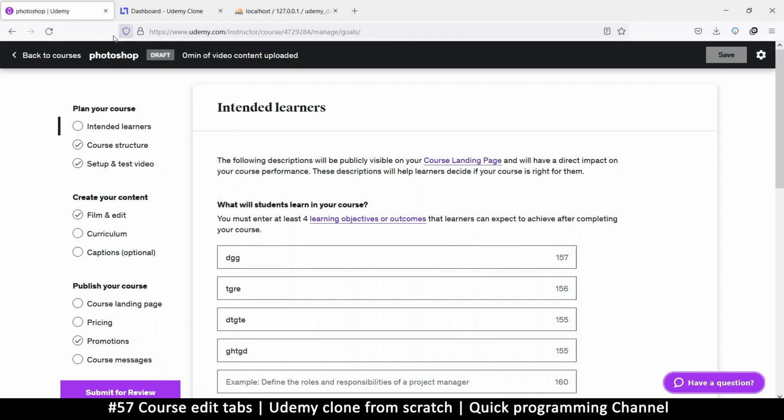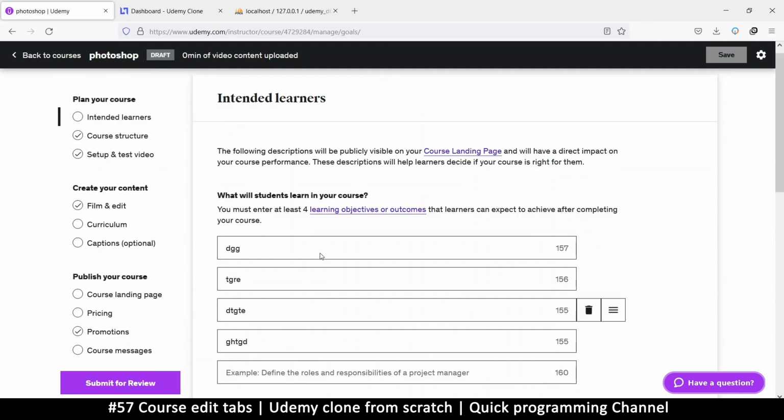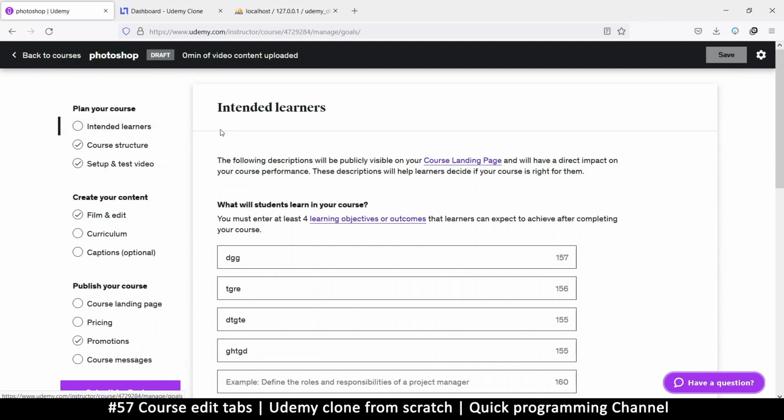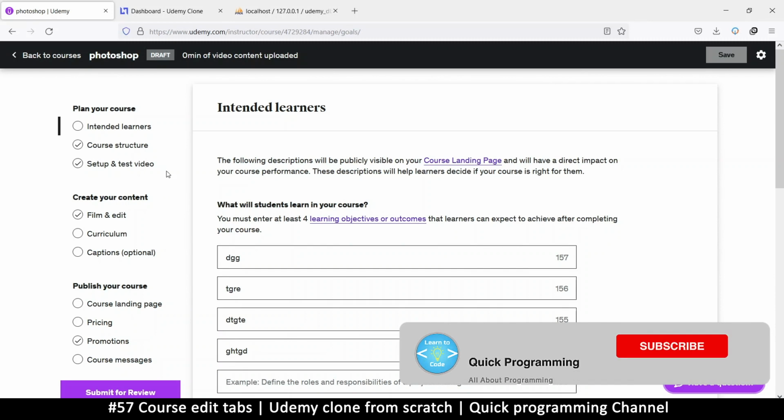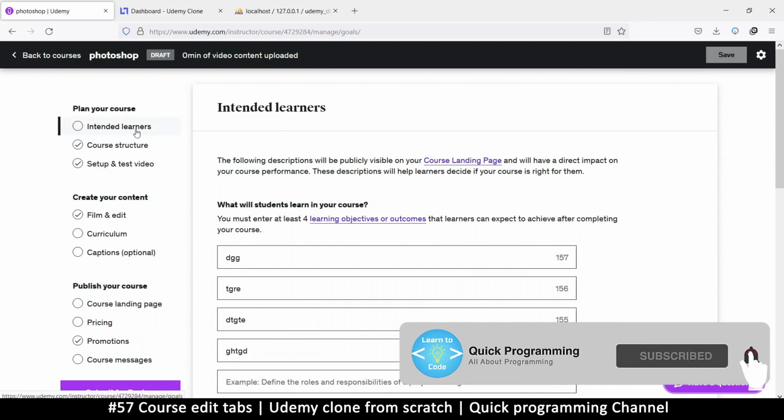Okay, so we continue. I'm back here with my Udemy account because I want us to see what tabs we need, since we're copying most of the features from Udemy, so we have to come back here once in a while to check what we are doing. This first tab is required, like I had mentioned in an earlier video, and it is called intended learners.